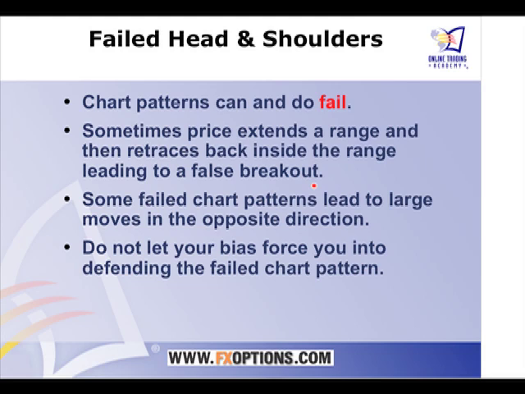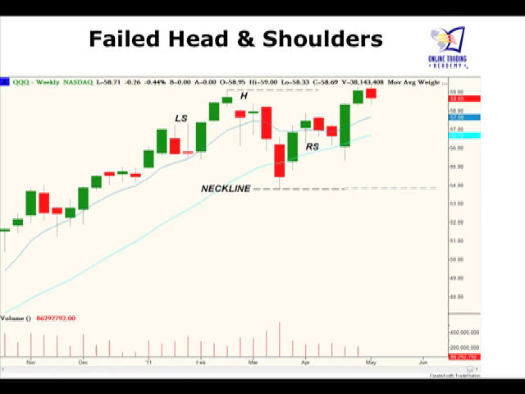Now, head and shoulders, double tops, a lot of these patterns can fail, and they do fail. And sometimes price will just extend, make new highs, and then retrace itself back inside of a trading range, which leads to a false breakout. And sometimes those false breakouts lead into large moves in the opposite direction. But of course, if you're insisting that the market has to make the double top or it has to make the double bottom, then you're possibly going to be fighting the market when it does make that reversal and break through that chart pattern.